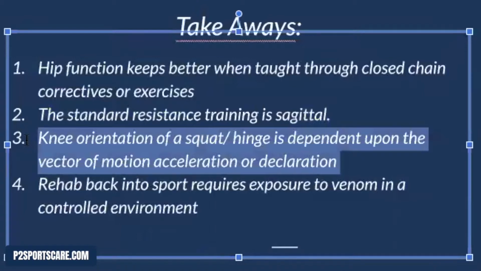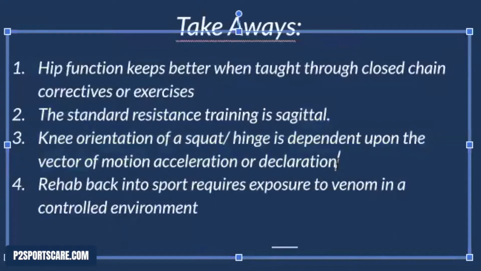But for the most part, if you're attempting to jump upward, your knee would be over your foot with squatting, or let's just say the second metatarsal or the second toe. If I was changing direction, like I was running away from a zombie and the zombie was on my right side, I would push off my right foot, lean to my left, and now my knee would be inside of my arch. So it's no longer an upward-downward squat anymore. It's okay to show people these forward-backward movements, sagittal plane, but it's lacking.